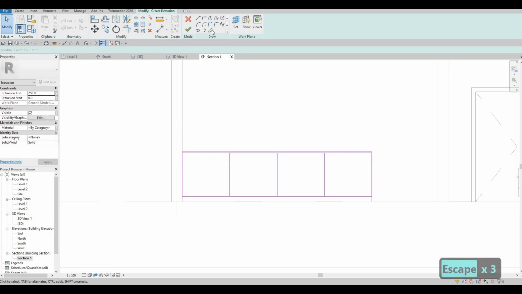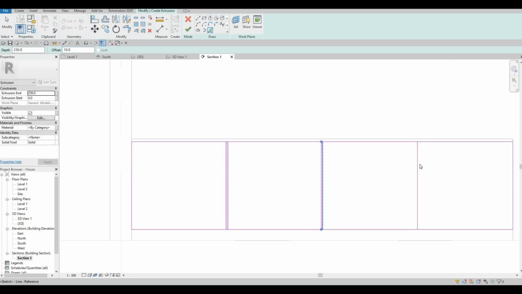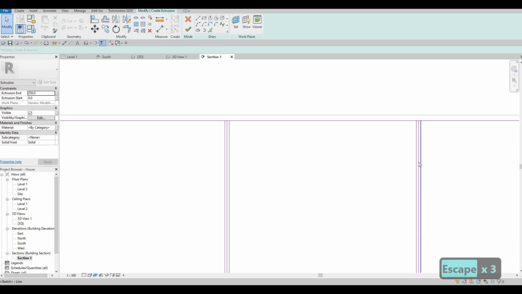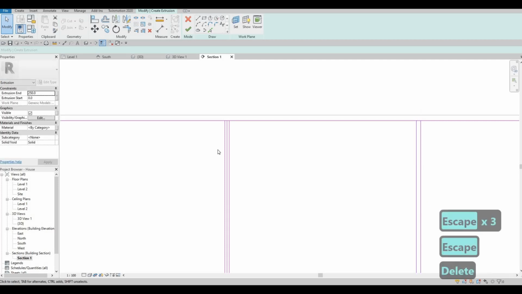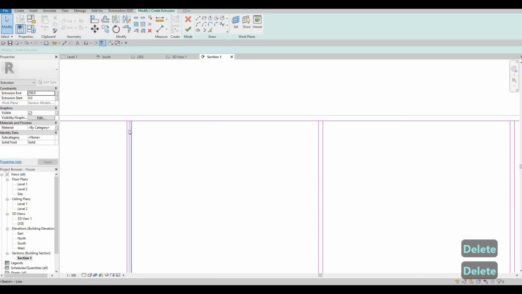And then now we're gonna use this again. We're going to offset this around 10. So now we have offset this like that. Delete the one in the middle. So that's our midpoint. We just need to delete that.